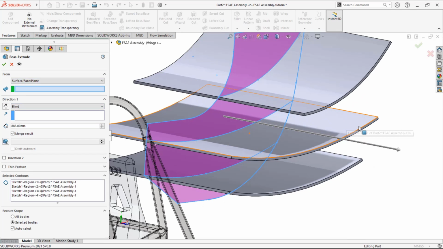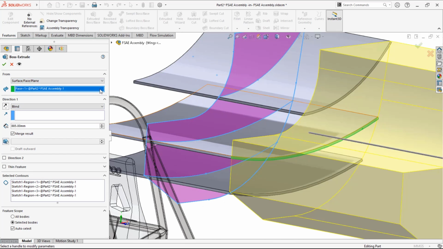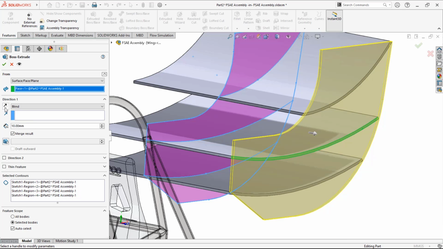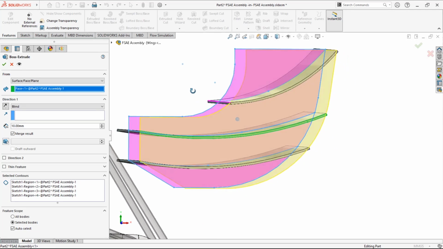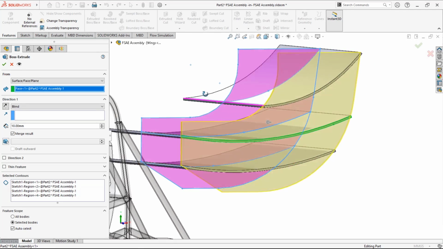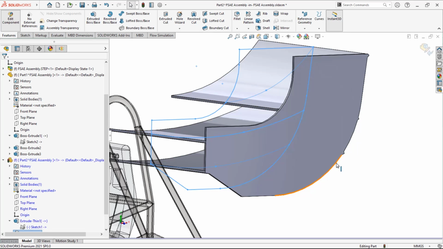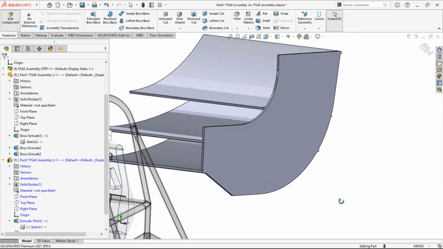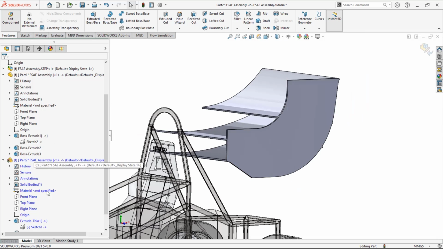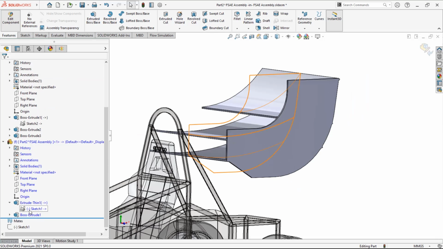Yeah, from surface, this one up to 10 mm inside. This is fine. Same thing that side as well. Even you can mirror it, but this is quite easy instead of mirroring.